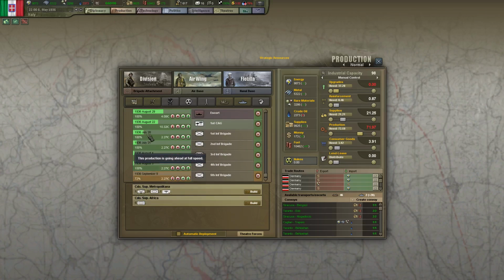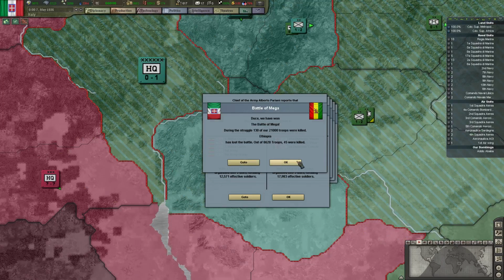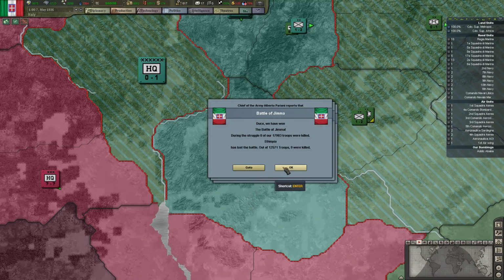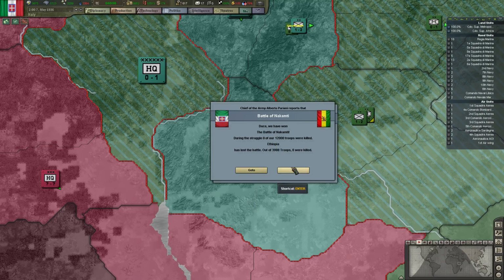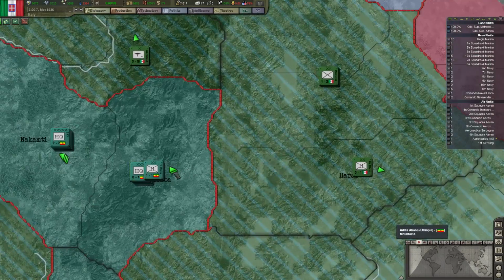It's all gonna be in 1936 still. Oh, that is good. That will give us... Oh, whoa. Alright, I shouldn't waste too much time there. Ethiopia has lost. Alright. Our forces are under attack. Where are you attacking? Ethiopia has lost the battle, alright. Lost the battle, right. Okay, so where are they actually attacking?